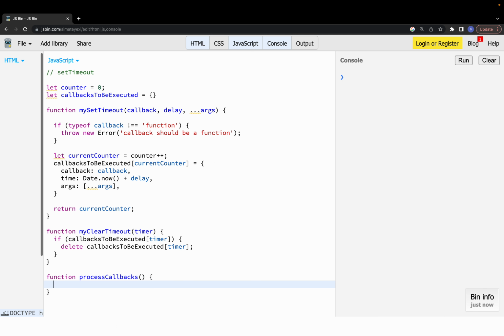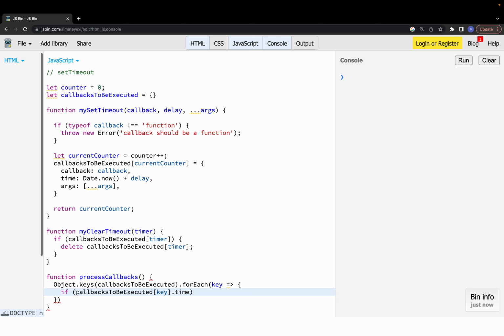What it will do is go through all the methods which are stored in this callbacks map. So I'll do Object.keys, and this will give me key, and then here I'll check callbacks[key].time.